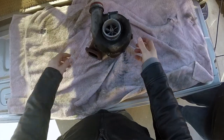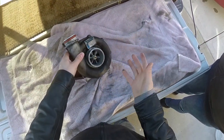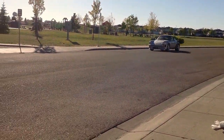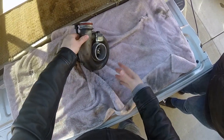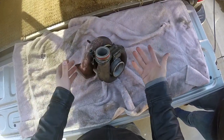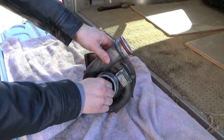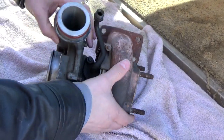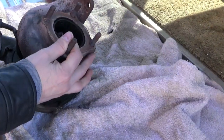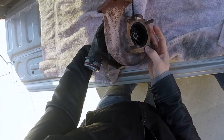So today I want to explain how a turbocharger works. Here we have a turbocharger. This particular turbo comes from a Porsche 930 that I have. It has obviously seen its better days, and that's part of the reason I took it out. But nonetheless, I can give you a pretty good demonstration of how it works. You have a pinwheel here, and the pinwheel is connected across. If I turn it on the other side, you'll notice it turning on this side.